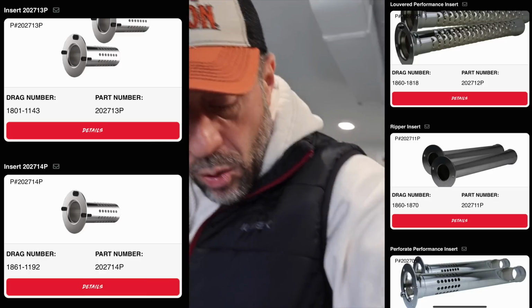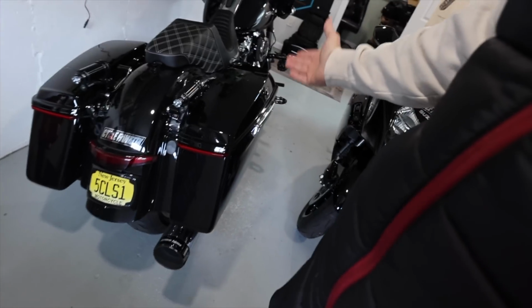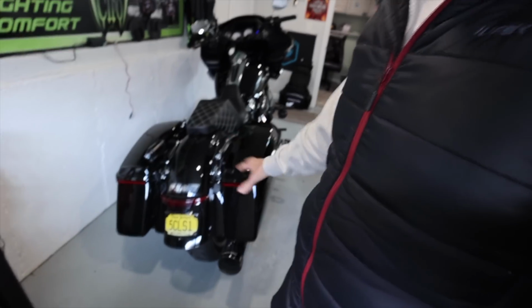When we were at JD Cycle Works and put this exhaust on, I had options of using different types of baffles, right? This is what I want to go over, because what I put inside made a really big difference in the sound. If you remember on Silverback, I had the 2-in-2 Khrome Werks Eclipse Black Chrome exhaust with the louvered baffles in both of the mufflers. I'll show you a picture right here, and that's kind of how they look. If you go to the Khrome Werks website, there's a couple different ones to choose from. When we did this exhaust, I believe Dave had a louvered baffle, he had another one, and then he had the one that I kept in Mad Max.